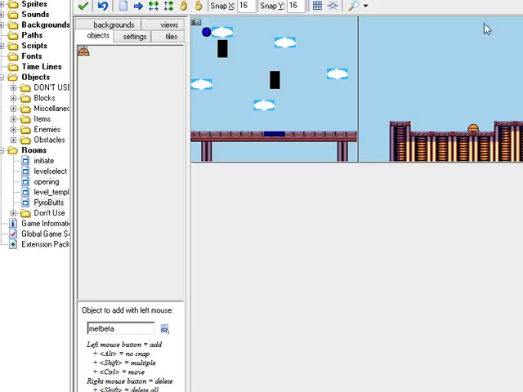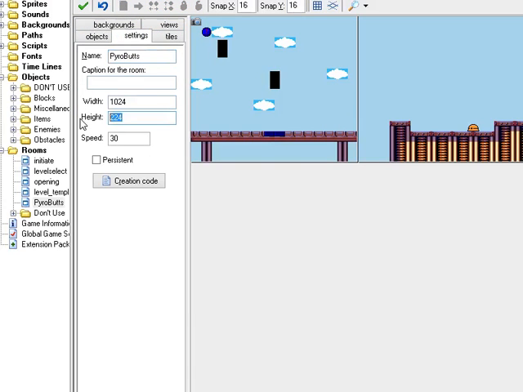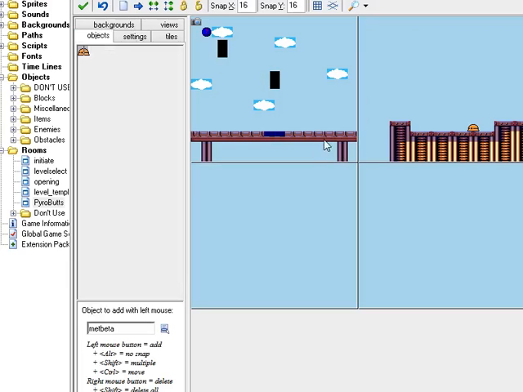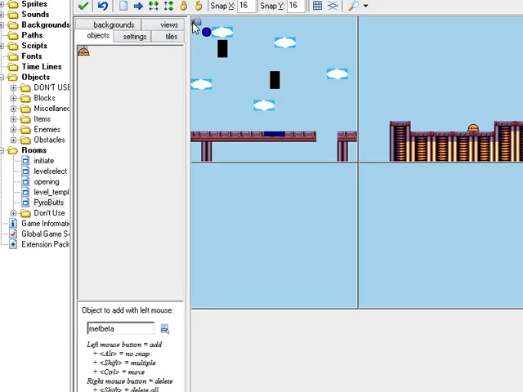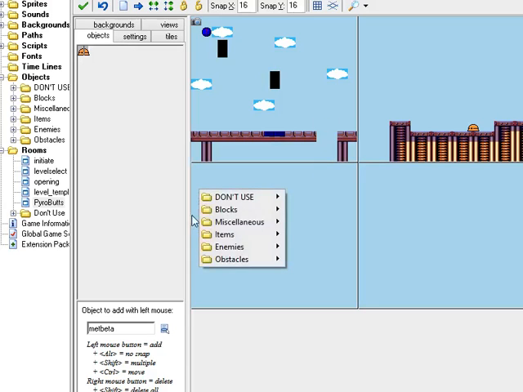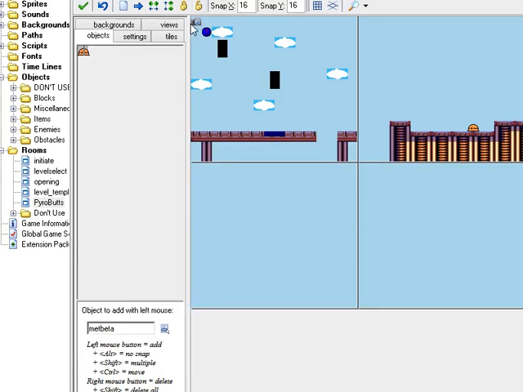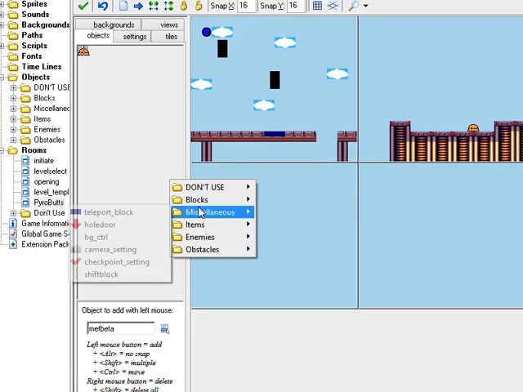Okay, so one more important thing. Let's say you want your level to go downwards. So let's just make that 448. Or I should say another important thing. Remove those tiles. I'll just make a quick hole here. Delete the camera. If you're using a camera object, don't have scrolling in the middle of the screen or a checkpoint. Otherwise, the scrolling will get screwed up. So I'll remove the camera object here to prevent that from happening.